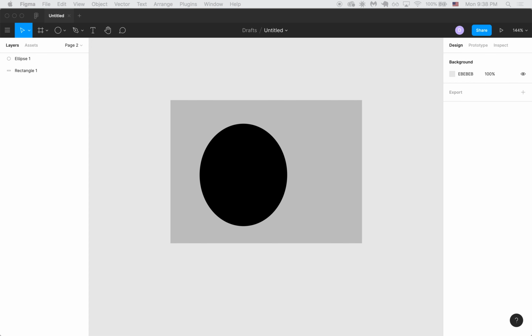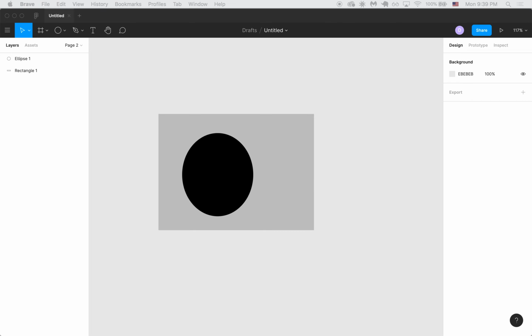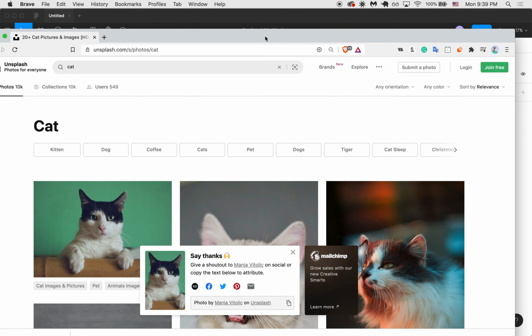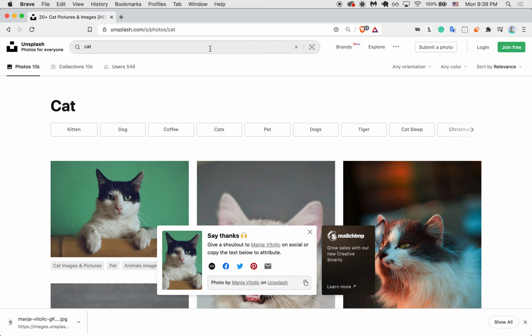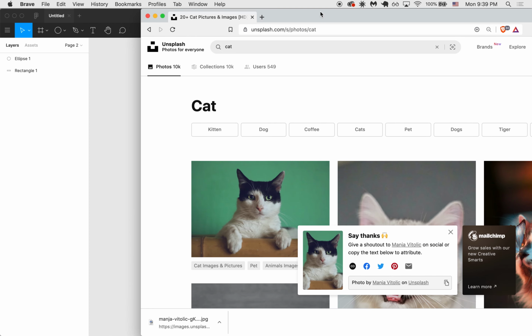So if you just Googled cat, for example, and dropped that image in here, you would see that as an image that shows up. And I'm just going to go over to Unsplash right now. If you're not familiar with Unsplash, this is actually a great website to find images that you can use for your app or your website, and it doesn't require attribution, although it is really nice to be able to attribute the original photo credits to the photographer. In this particular case, I searched for a cat.